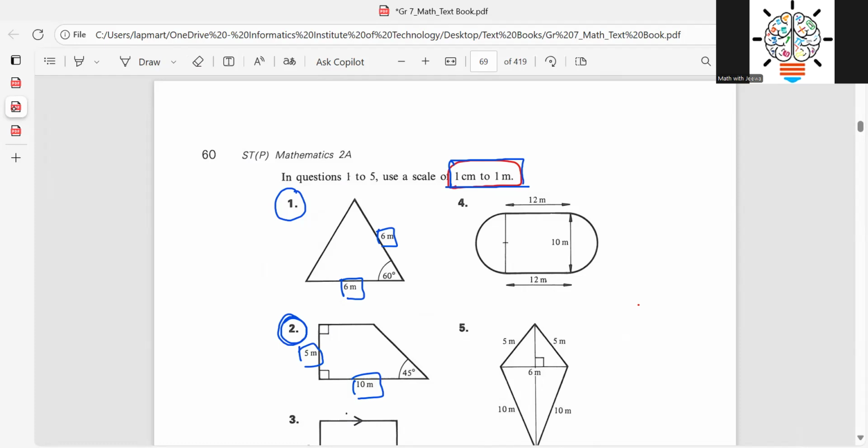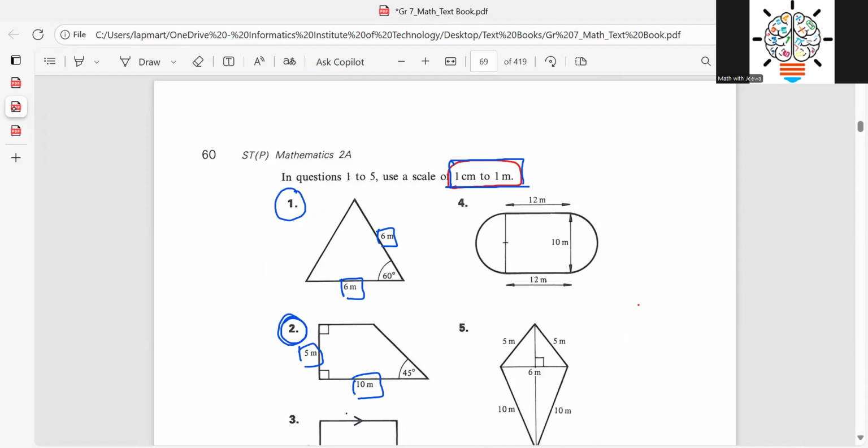And today I started the scale drawing. Again, it is related to the construction topic. Therefore, please be thorough with all the construction steps and the terminologies. When I ask you to open the compass and measure something, you should be able to do it quickly, so that you know what I'm talking about. And when I ask you to bisect the line, you know what I'm asking you to do: divide it exactly into two parts.